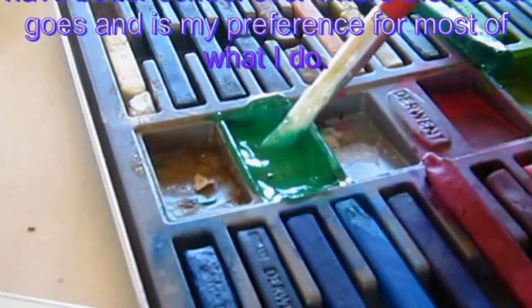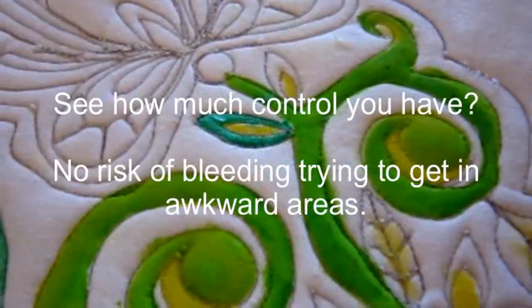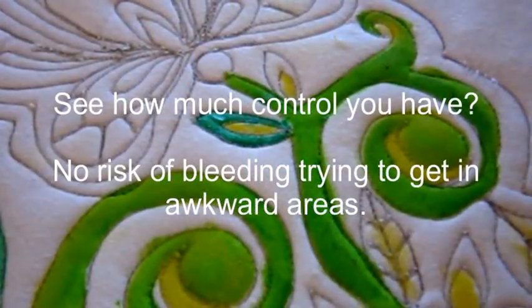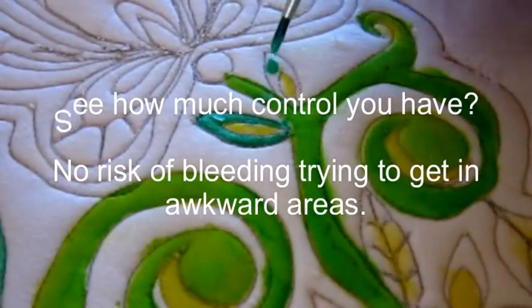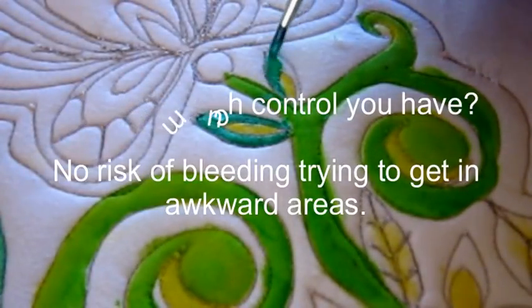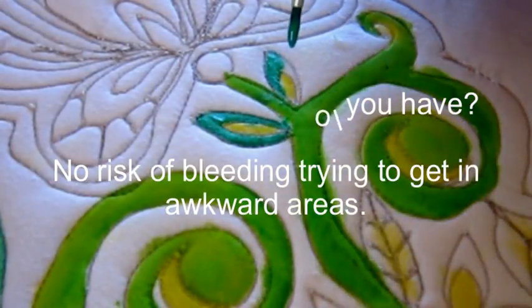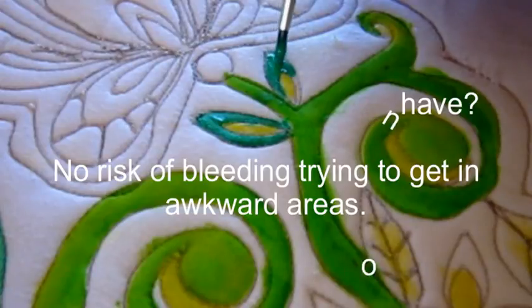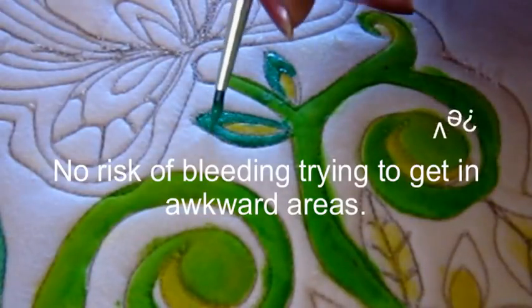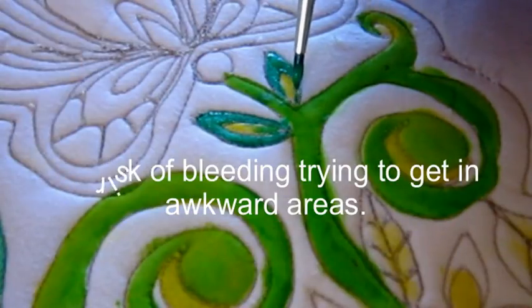You can see there that it is really thick and creamy. Now some of the little fine areas are under an eighth of an inch wide, and I've been able to just use a fine brush and get it exactly where I want it to go. So having that thickness really can make a big difference in these fine areas, and you won't get the bleeding.